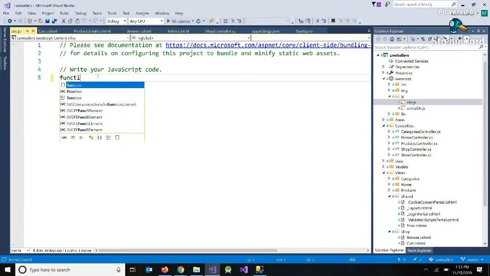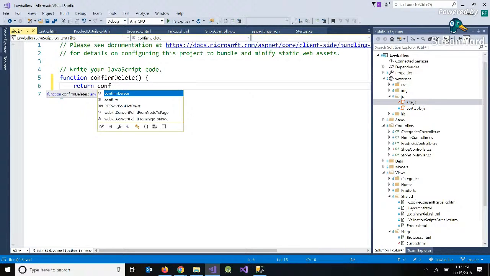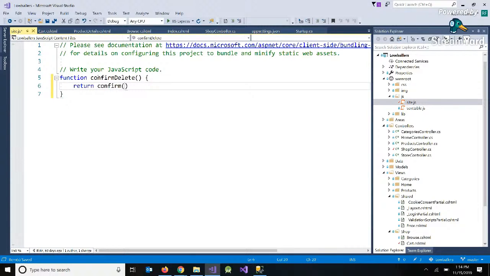So the same name. JavaScript has a method called confirm. We pass in a string. That string is the text that will appear on the pop-up, and the method returns a Boolean depending which button the user clicks.